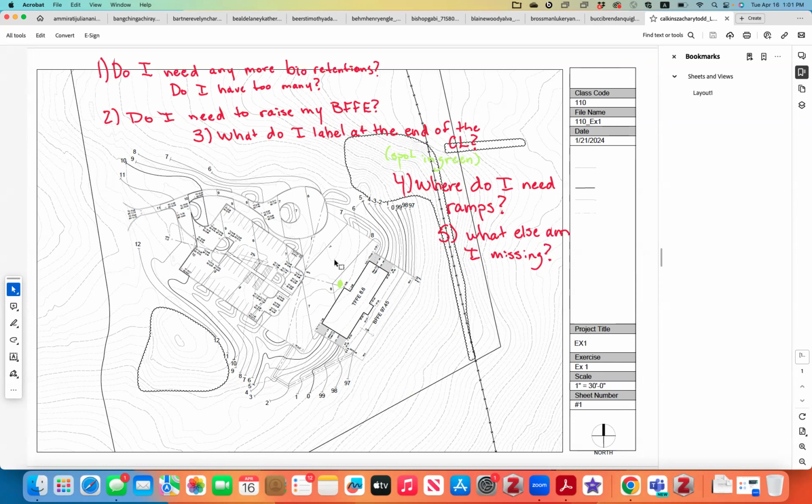There, seems to be missing, yeah, you're missing someone here. Okay, that's a dead end. That DI needs to be treated. And also, honestly, you need something over here.